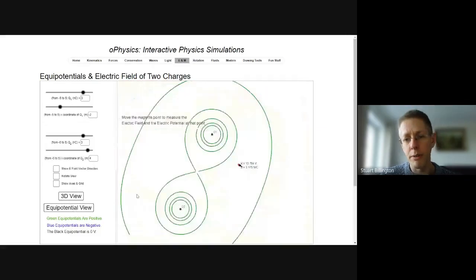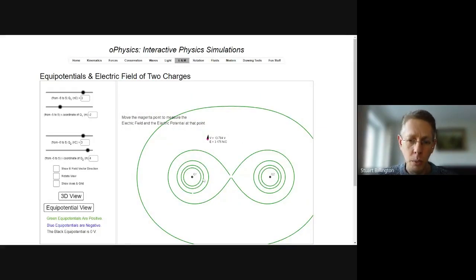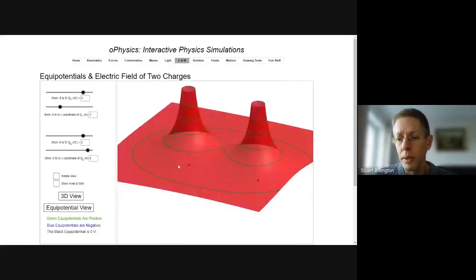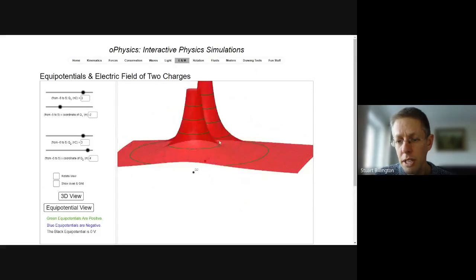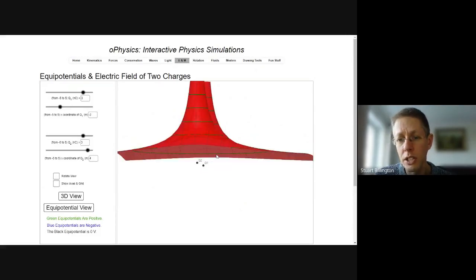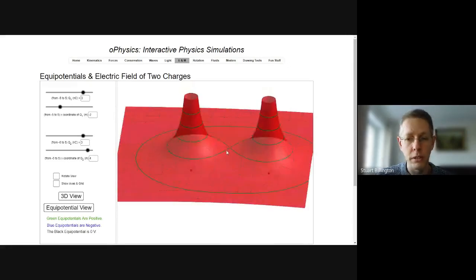If we take a look at it from above, again, we've got the lines closest together representing where the force is biggest, but only indirectly. We infer that by the fact that we move a small distance and the energy goes up by a very large amount, which means there must be a very large force there, because force times distance is the work done. When there are two charges near to each other, it does affect the potentials, as we just saw in the 3D view. If these were mountains, the foothills of the two come together. And then if we look off to the side, you can see that the ground is still sloping to the side of these things, just like it always was, or in this case, that the plot is still sloping.